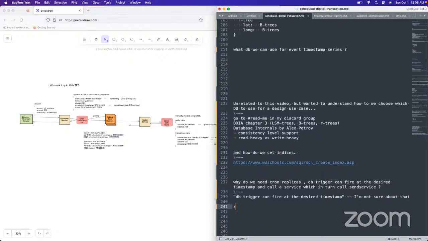Redis has the time to live thing. It's TTL, and it would fire off at the TTL expiration. So it's triggers activated by expiration. That's maybe an interesting approach. PostgreSQL doesn't have that, but Redis would be good.